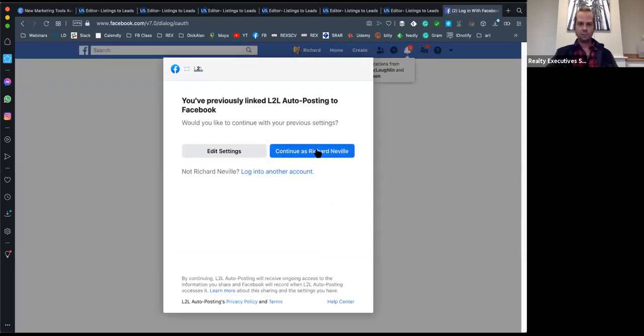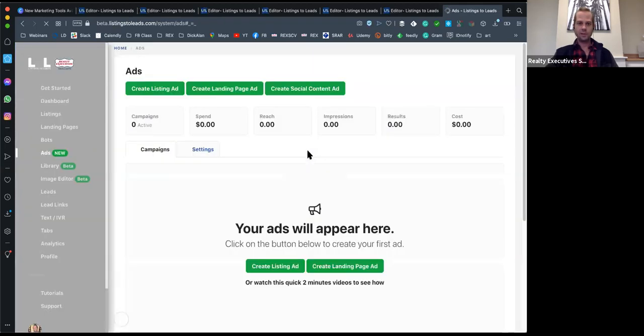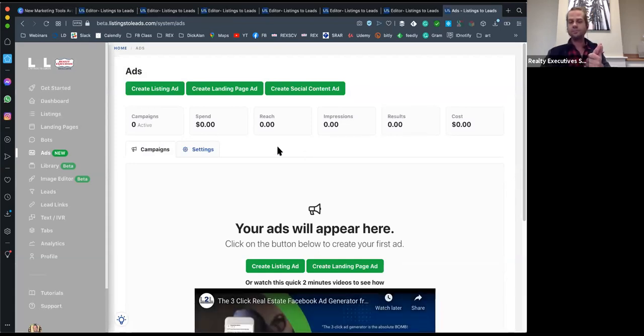So basically you're going to have to connect your account. You'll go through, and I think I already have it selected, so I'm not going to have to go through all the steps, but you're going to select the Facebook page you want to tie it to. I just have my example page that I connected it to, but you would select from your pages. Some people might have multiple pages, so you'll be able to connect to either one or more of those pages that you want to share your content to when you're creating these ads, okay?